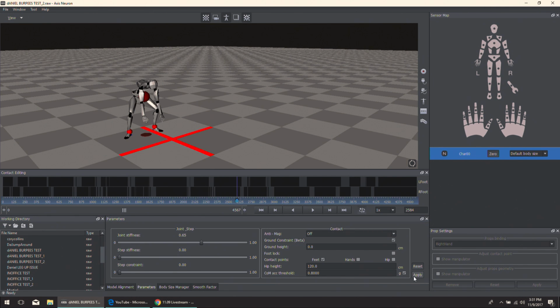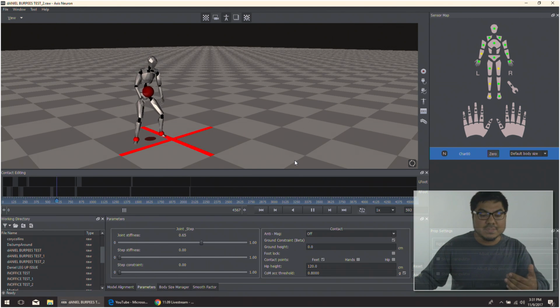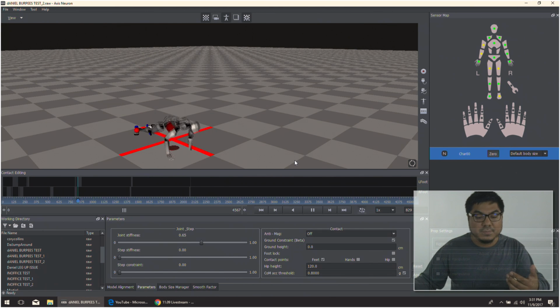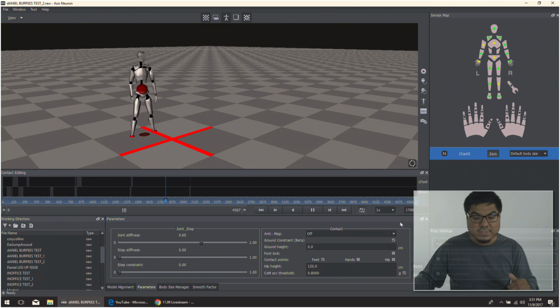So nothing has happened yet until I hit apply. So as soon as I hit apply, you'll see that the calculation engine is having a hard time capturing the contact points for the ground. It's kind of floating right now. So that's what's going on here.